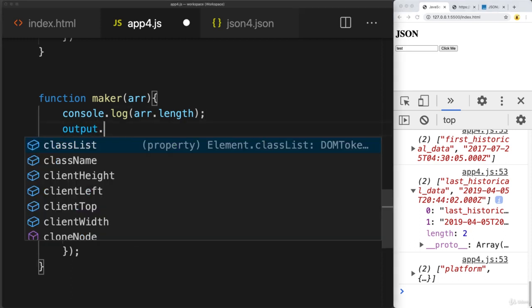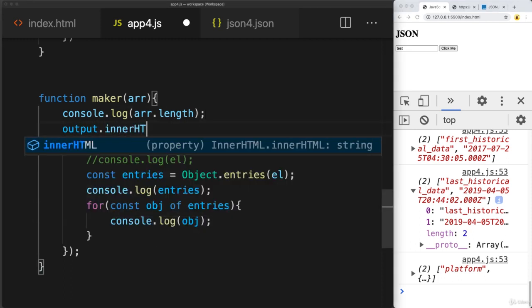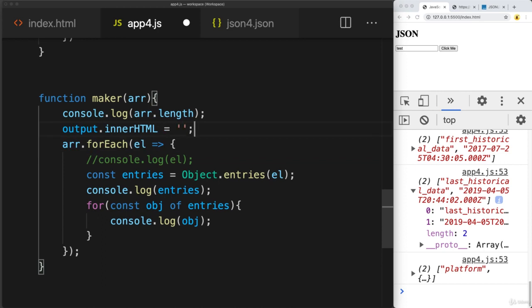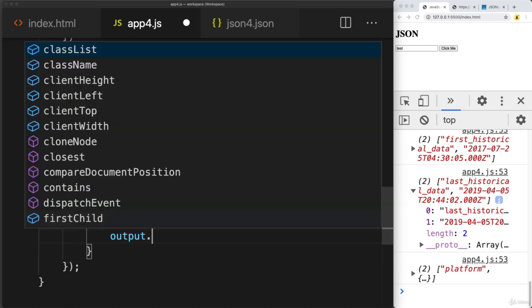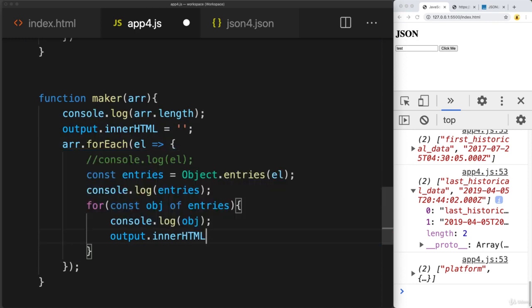So let's take output and just clear out the current inner HTML and select the inner HTML, and using the backticks for the template literals, I'm selecting the object, which is an array, and selecting the first item, and then the second item is going to be the value.